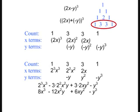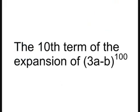What I mean by that is if we go back to the problem we just solved with 2x minus y to the 3rd power, when we expanded it, the first term was 8x to the 3rd. The second term was negative 12x squared y. The third term was 6xy squared. And the fourth term was negative y cubed.